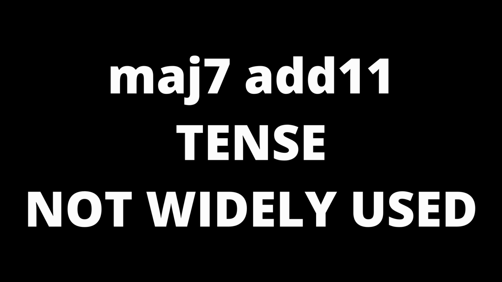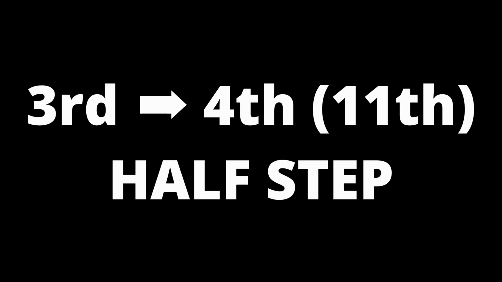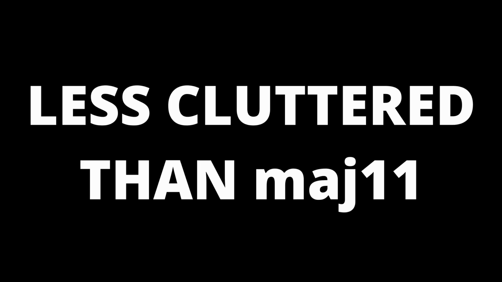The major 7th add 11 chord has a tense sound and they are not widely found in songwriting. The semitone distance between the 3rd note and the 4th really builds this tension. Remember that the 4th and 11th notes are the same note. It is slightly less cluttered than the full major 11th chord because it lacks a 9th note.